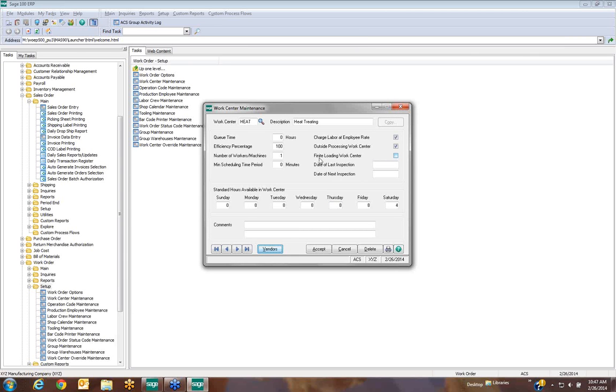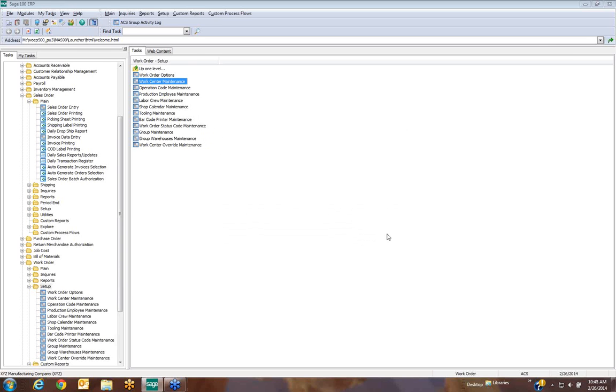We've now added finite load handling to the work order module. So standard Mass 90 assumed every work center was infinite load. So they just assumed that you'd be able to grab more bodies and just throw more bodies to get something done, or you had to try to reschedule your work. So we've made it so that you can now assign certain work centers as finite load work centers.